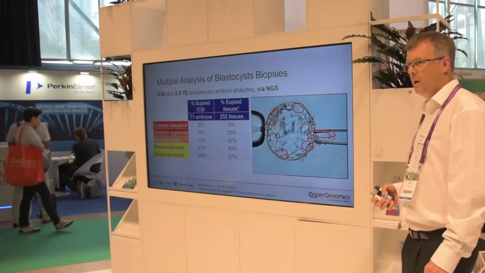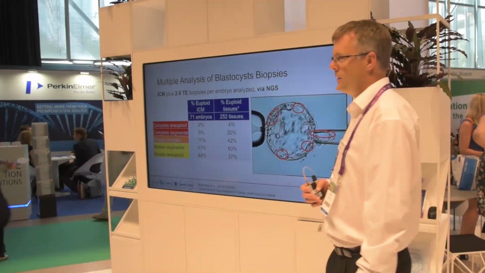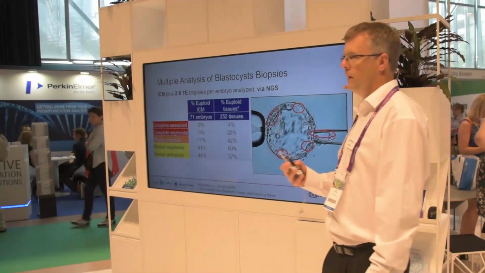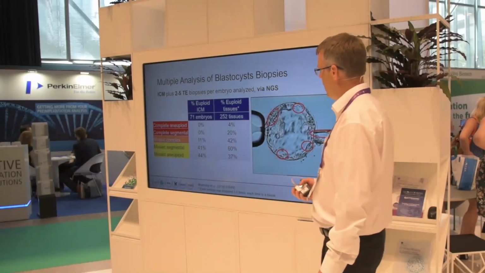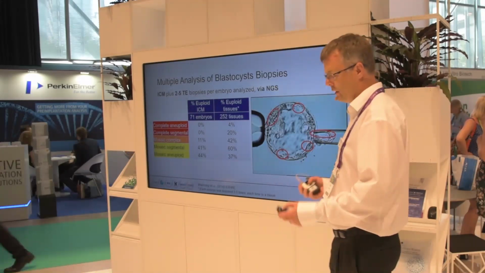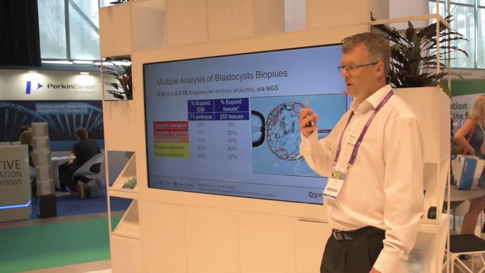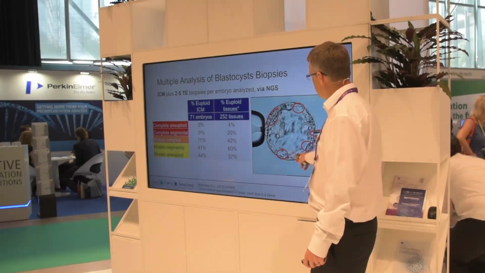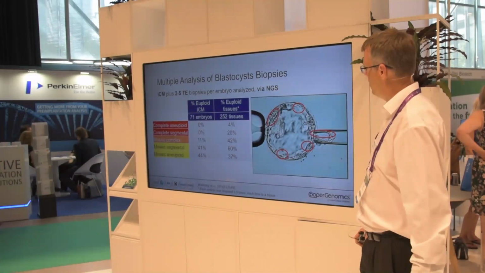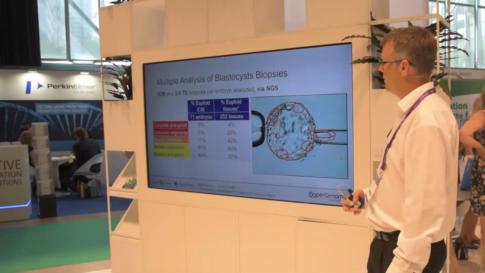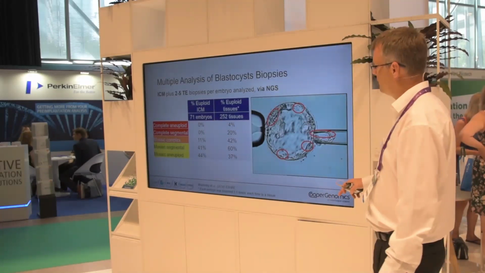Another question a patient might ask: what if we do another biopsy? Do I get a better result or a worse result? Will it prove anything? Is it worth doing? So what this study managed to prove is, they took an initial biopsy as the reference, and then looked at some extra trophectoderm biopsies, and then also a biopsy of the inner cell mass to see if the first trophectoderm biopsy was indicative of the inner cell mass status.